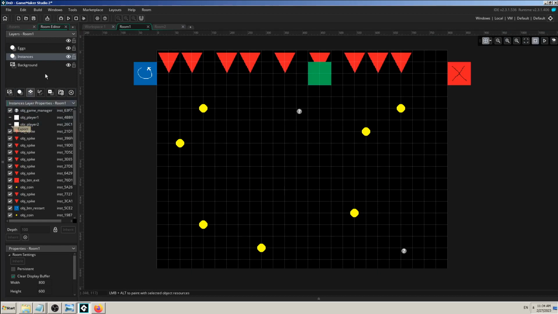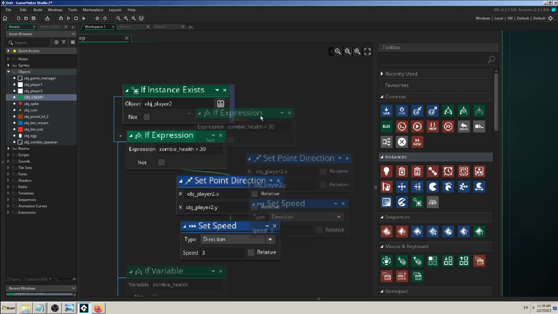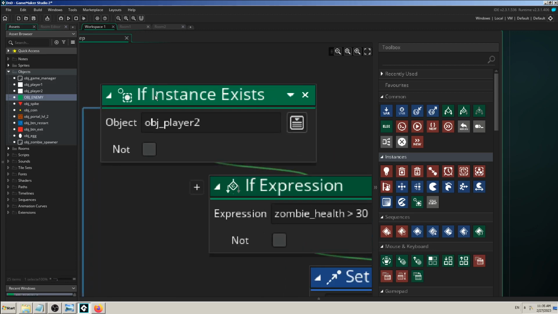Let me try that. So in previous testing we had an error. GameMaker gave us an error, it crashed the game, we cannot play the game. So what will happen now? If the instance exists, do this, but if the instance doesn't exist, this will never be tested by GameMaker. GameMaker doesn't care about this code as long as this first one. So it reads the code like Scratch, like other game engines, from top to bottom.